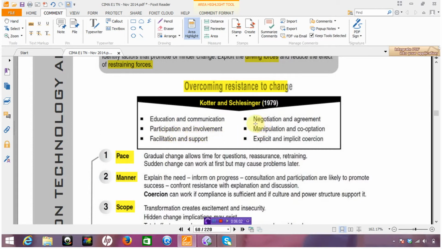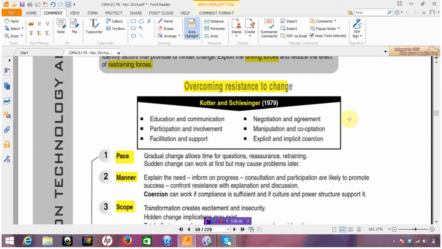A couple of other ones here, obviously negotiation and agreement, always consulting with individuals involved, getting their views and trying to involve them again. The last few, probably not overly popular here, manipulation, indeed coercion. Really there what you're trying to do is to get your own way, and perhaps even force individuals to accept change in some way, shape or form. So really this area of 6 possible approaches, as I say, they can be combined, quite useful and very often examined, quite possibly also in the section C of E1 as well as in other areas.